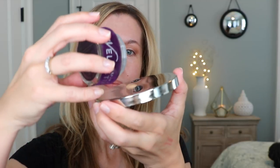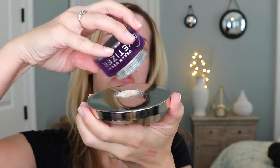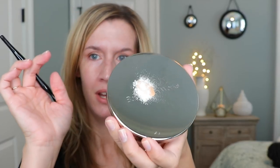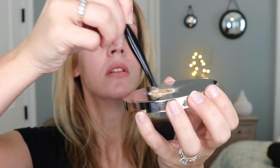I'm wearing the Hourglass Veil Primer today, which I wear a lot because it does tend to make foundation stay a while and help keep the skin relatively matte as long as possible. I have a professional palette going on — a candle lid works well, a plate works well. I'm not sure how to scoop this out to get a dime-size amount so I'm just going to estimate it. Let's start with about that amount and mix it in and see how that goes — I'm doing this just with the end of a brush.